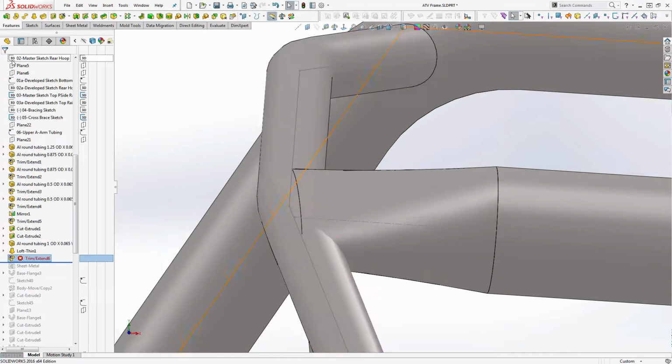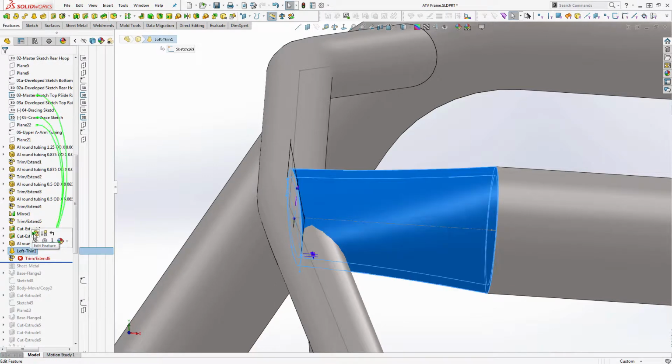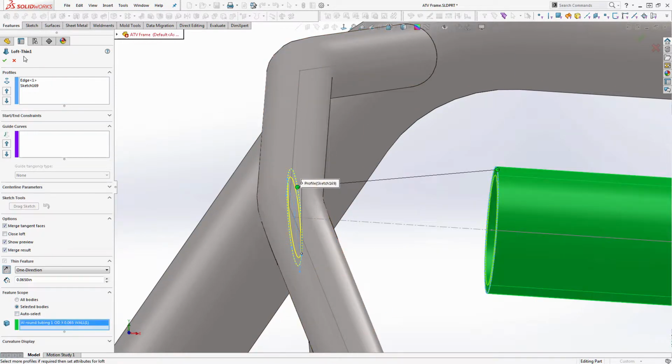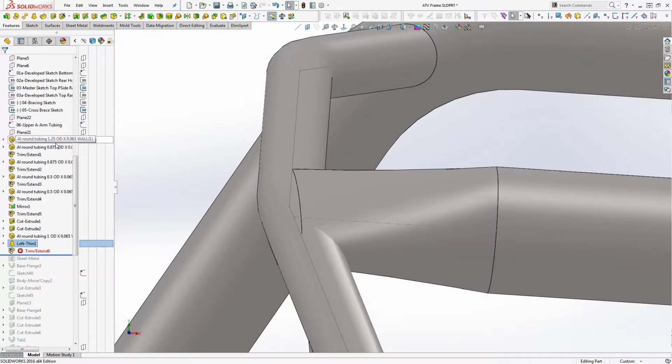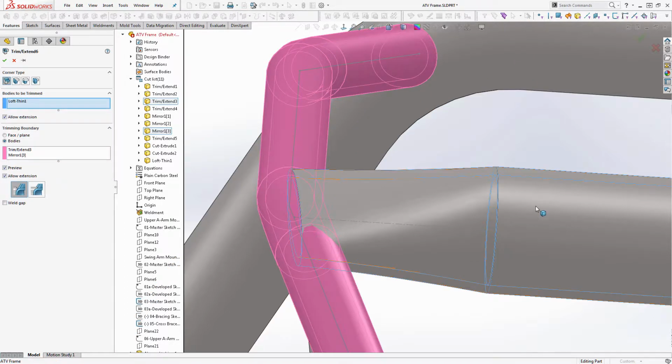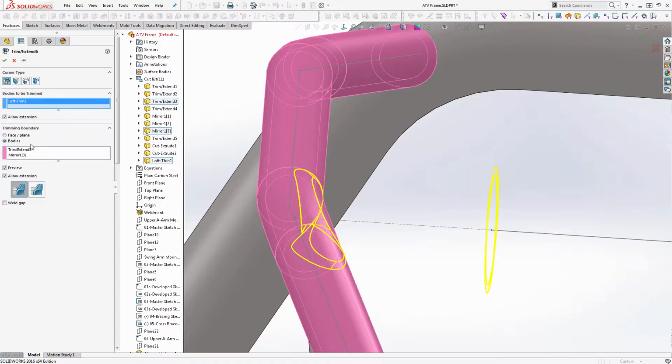I need to merge that. I'm going to merge it with this tube. And we may or may not be able to trim. We'll see. Oh, we can. Look at that.